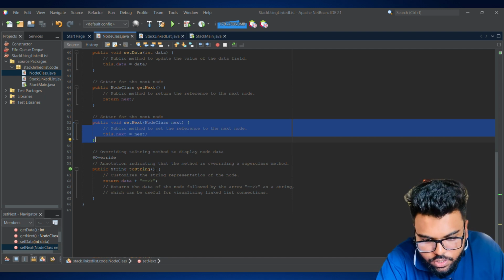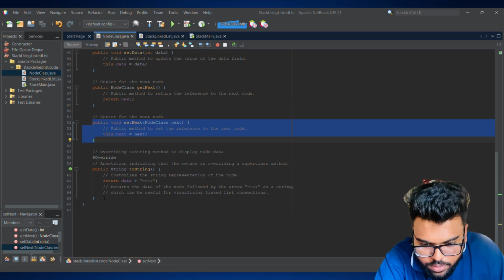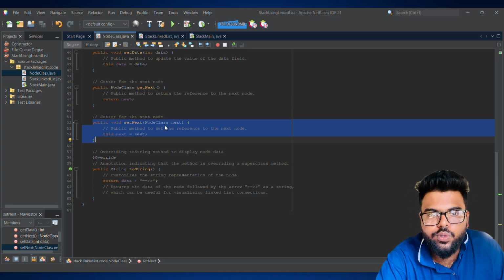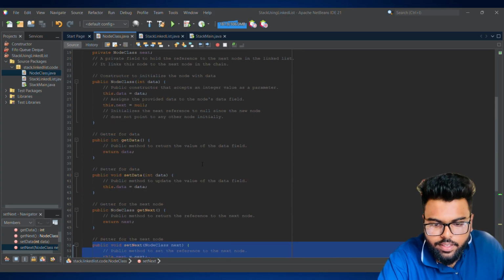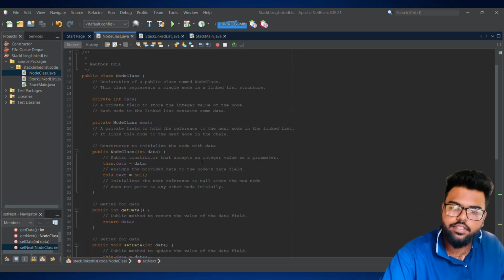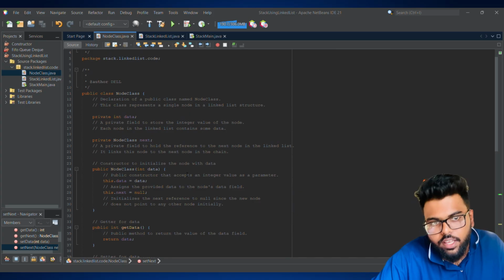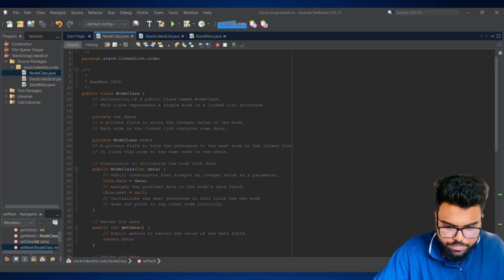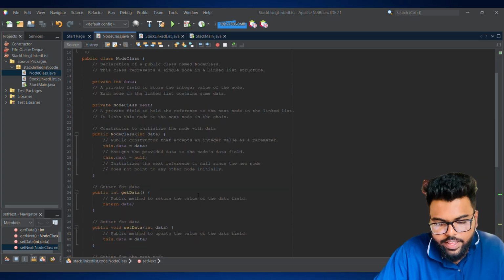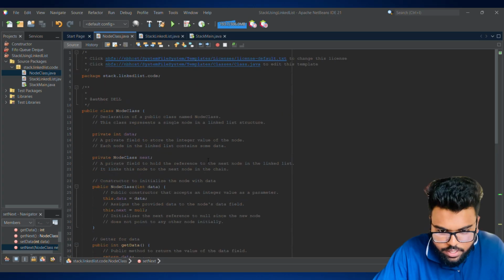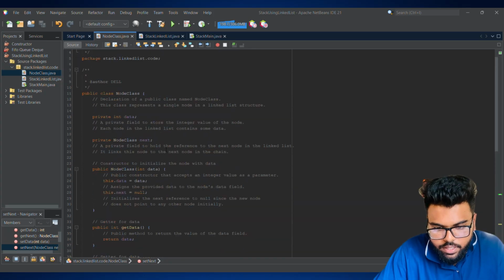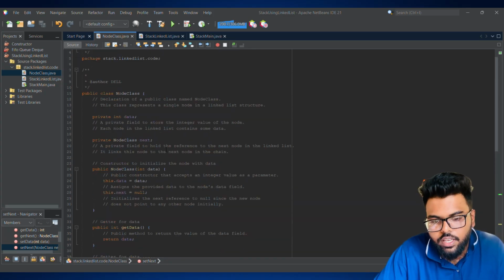These methods are created for this. So this node class I explained. If you want to know more than this, you can read those comments. The comments have all the explanation line by line.